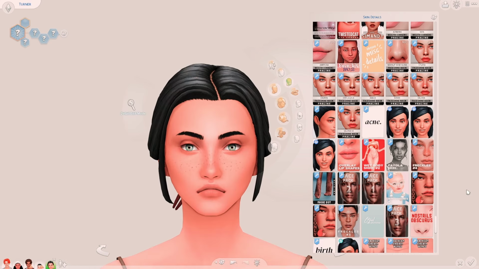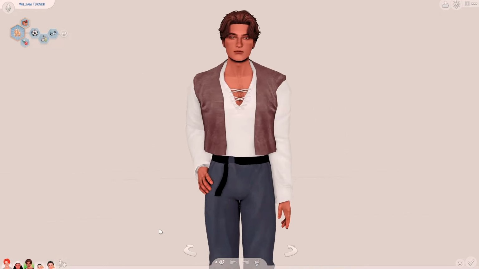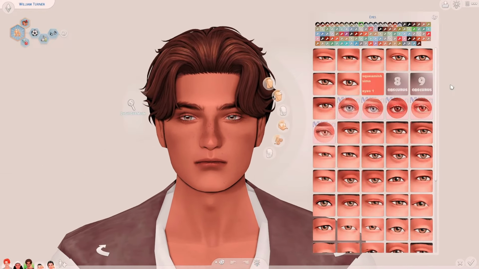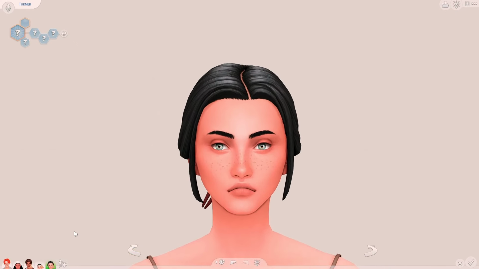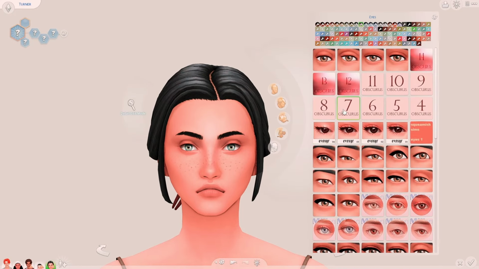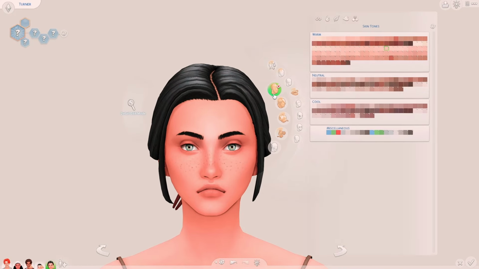I think she has William's eyes. Some of the eyes don't pass on correctly. So let me just check what eyes he has. Oh yeah, his eyes don't even exist on here. So that must be the case. With my founding family, I found that whenever it was Mary's eyes that a child inherited, it came out funny. So I'll give her William's eyelid overlay when we get to that point.